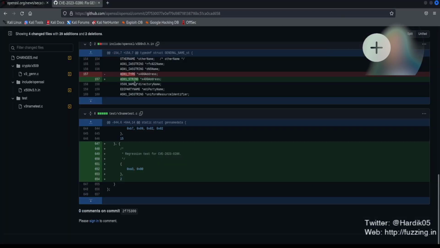Now if you see what this test case actually does, you need to understand this code. You can see that there are two general_name variables which have been taken over here. This is the structure which has been fixed, as you can see in the fix file. The type has been changed from asn1 type to asn1 string.